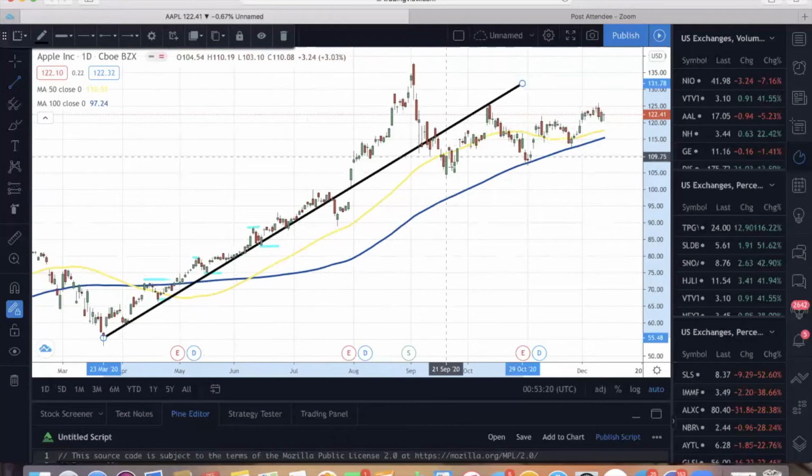Now, when it does break below the trend, that's more of an indication that, hey, we need to watch out because it might start ranging, meaning it might just be going sideways. Whereas if you could see, it sort of looks like it's just going sideways for the past couple months now, right? From September to December, we've kind of stayed in between the same price range. So this is just a range that's happening.